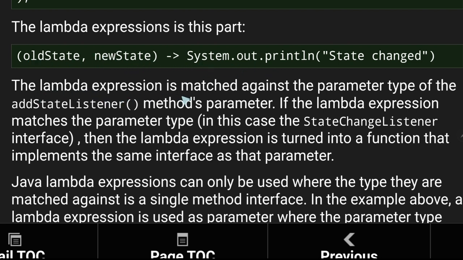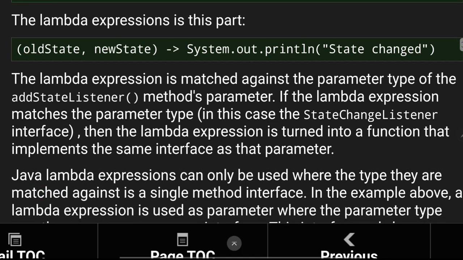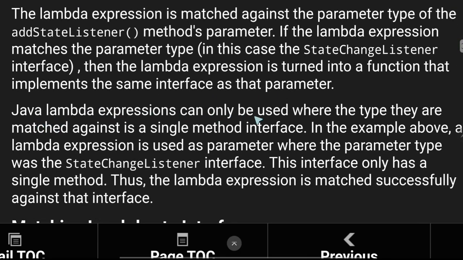The lambda expression is matched against the parameter types of the addStateListener method parameter. If the lambda expression matches the parameter type, in this case the StateChangeListener interface, then the lambda expression is turned into a function that implements the same interface as that parameter. Java lambda expressions can only be used where the type they are matched against is a single method interface.